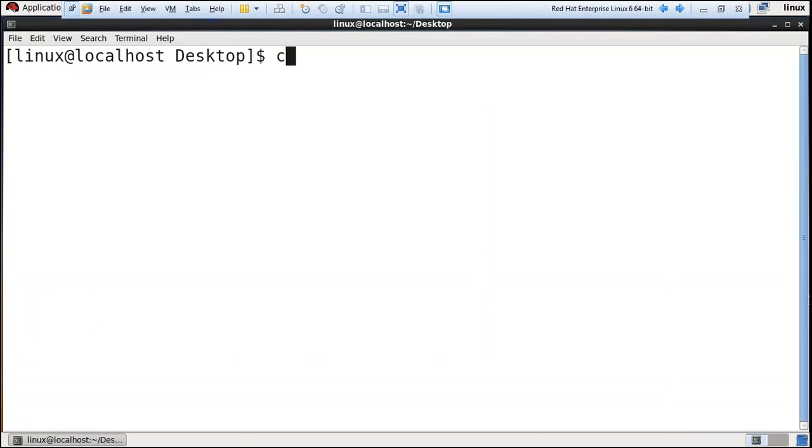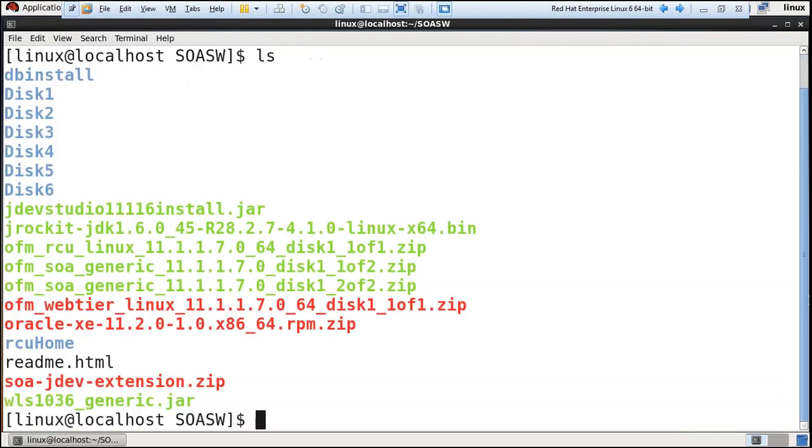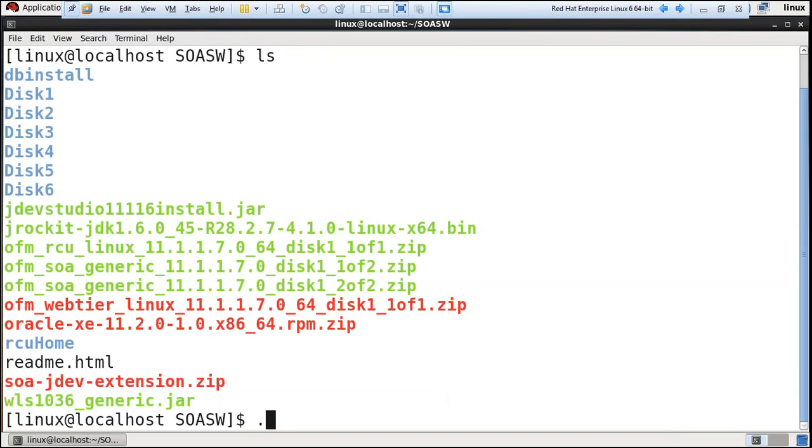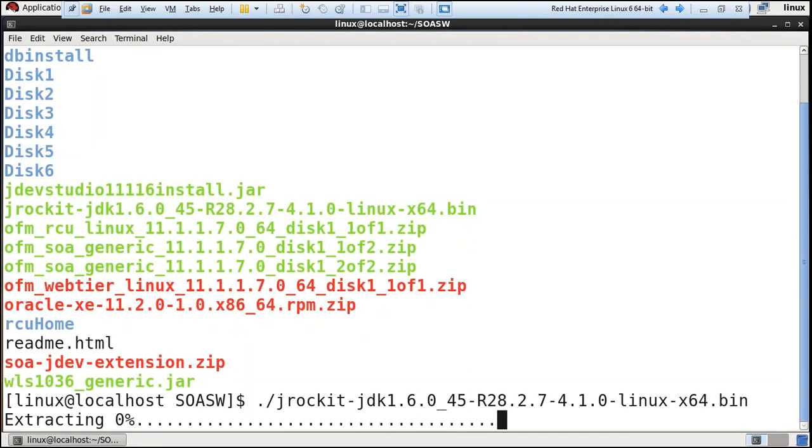So go over there. That command, the Java is the only difference, and the rest of the things remain the same. See, which I had in that. This is the WLS generic.jar file, irrespective of the operating system. This file remains the same, but it doesn't pack the JDK. So for that, I need to download the Java and install it. I'm installing the Java. The moment you enter that command, it is going to start the Java installation.